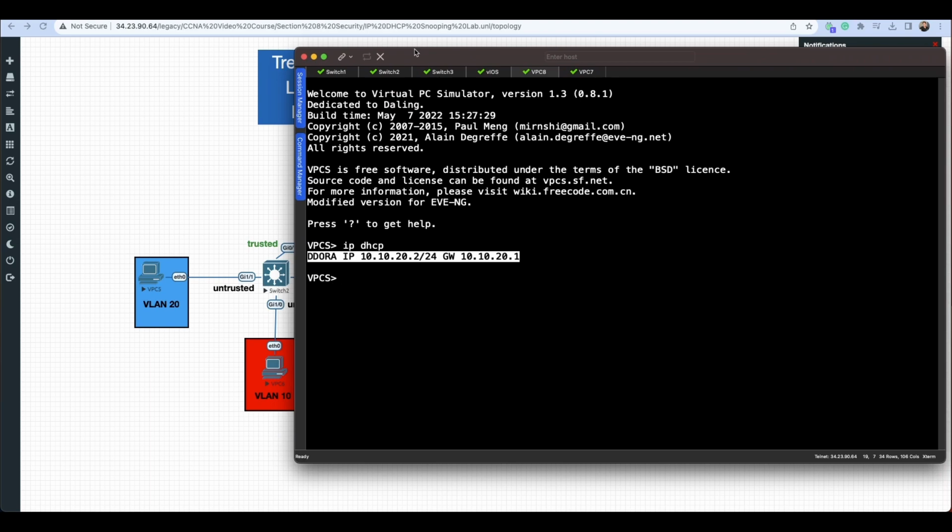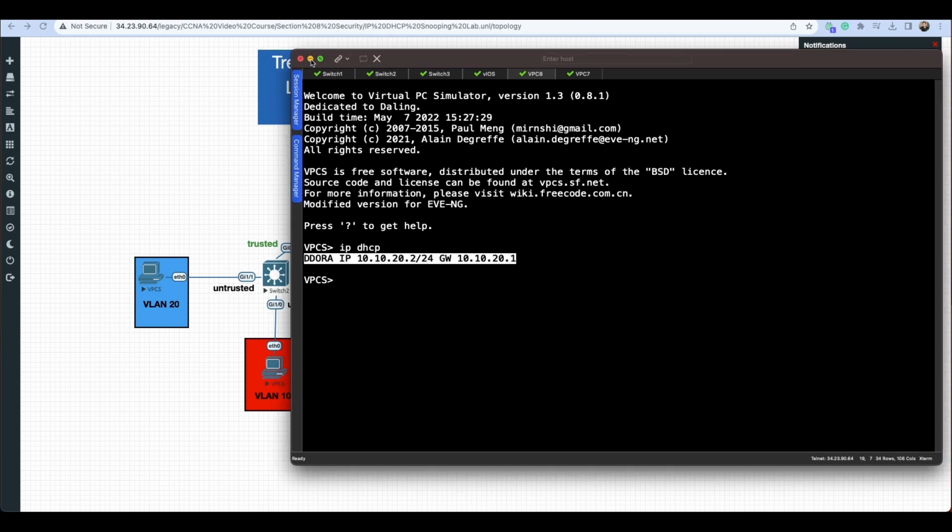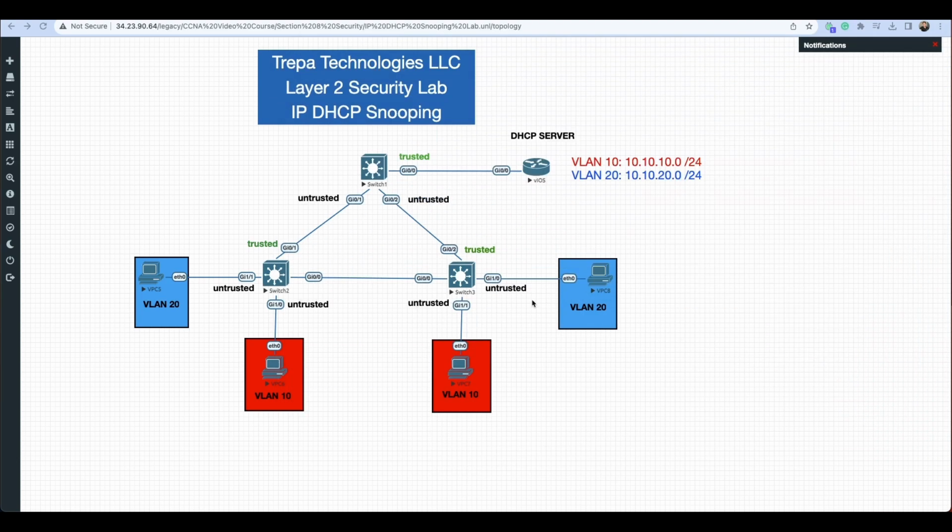The first thing we're going to do before we configure DHCP snooping is go over which ports are going to be trusted and which ones are going to be untrusted. Before we do that, we have to go through the flow of how a DHCP request would happen. Let's say we're computer 8 here in VLAN 20. When we want to get an IP address via DHCP, we do our DORA process. So we're going to send a discover out here.